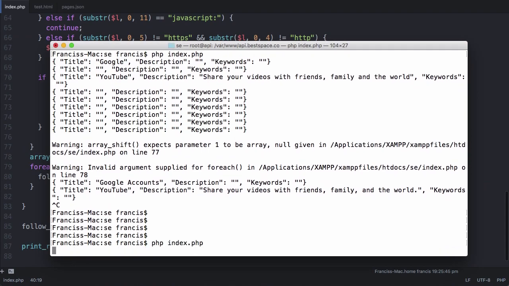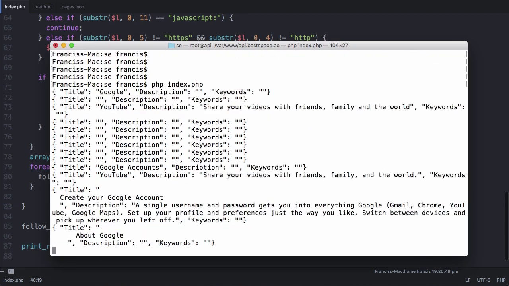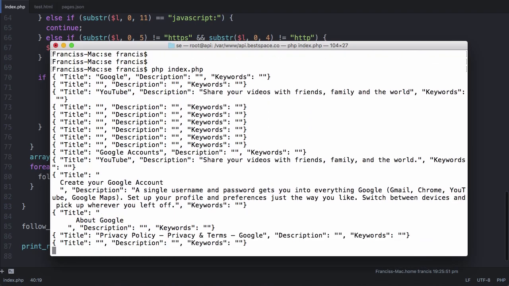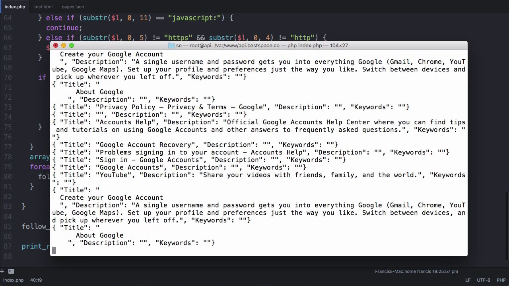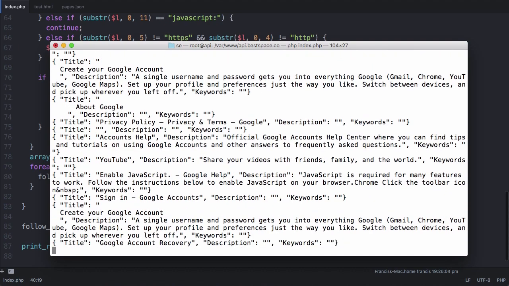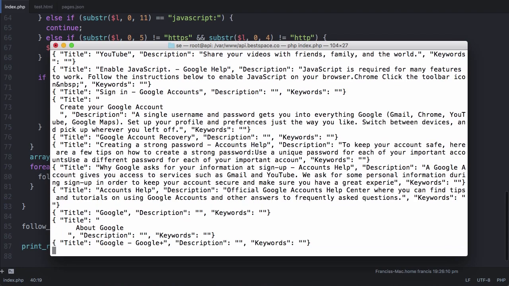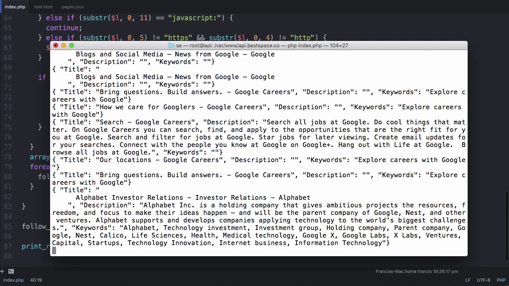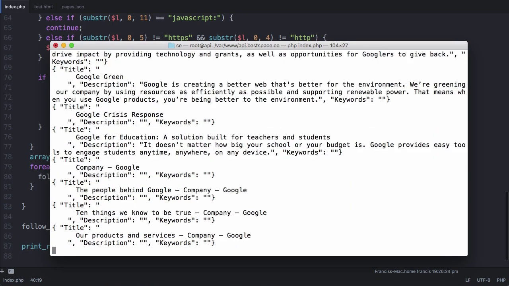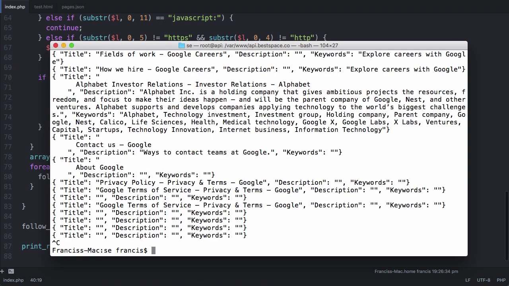Run it again. So once again, we're on the first page, and now we're on Google Currents, we're on different pages, and none of these pages were in our original set of links. So I'm going to let it go for a minute, and I'm just going to see how many links we can actually collect in this time. Okay, so that's probably enough.